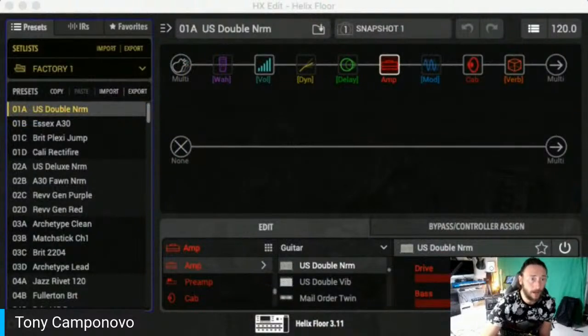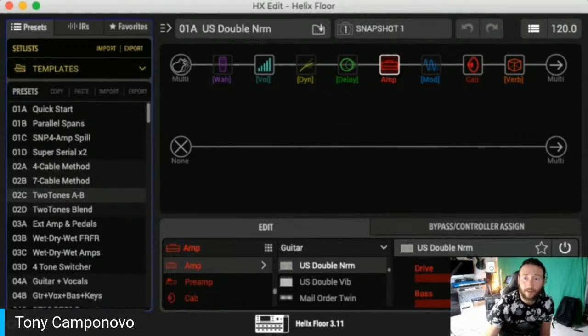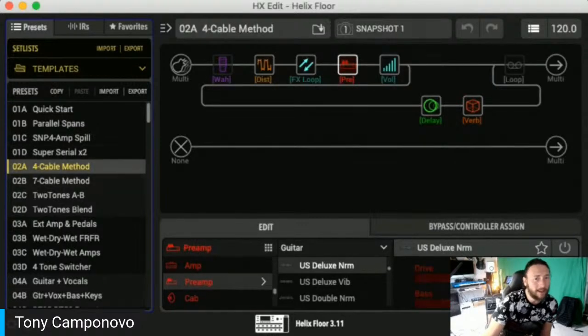And first and foremost, the simplest way to do this is right here. Let's hop over to our Helix editor, and you guys will see we've got the display here. I'm just on my desktop, so you guys can see what's going on. I'm going to go over here and scroll down in my set lists. I'm going to go down to templates, and this just makes it so easy. There's no guesswork. Right here, 2A, four cable method. And you've already got something set up. So all you have to do after this is just route the cables.